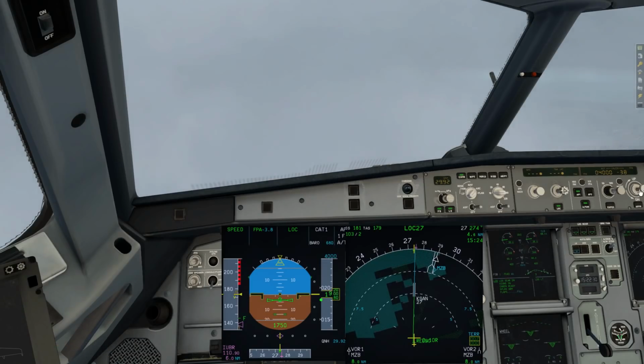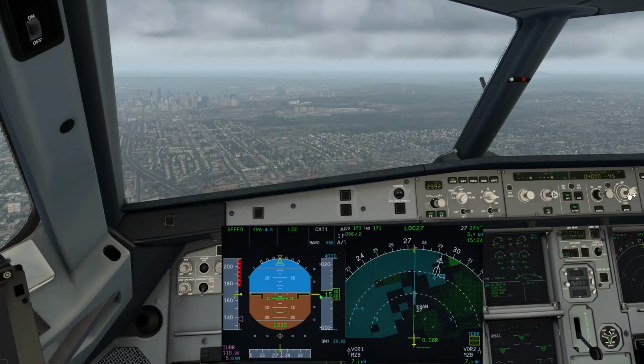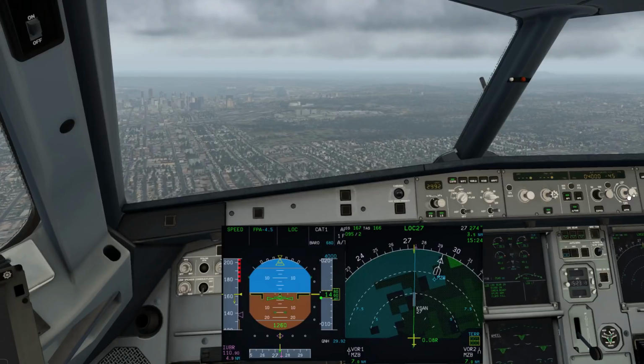Just a tad above our profile, so I'm going to go 1 degree greater than the 3.5 degree glide path to try to get back on our 3.5 degree path that is charted. VFE next minus 10, flaps full. A little bit of balloon there, so we keep it at 4.5. We're looking to be stable at 1,000.